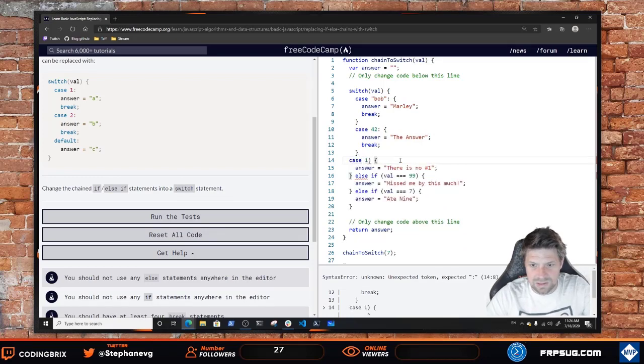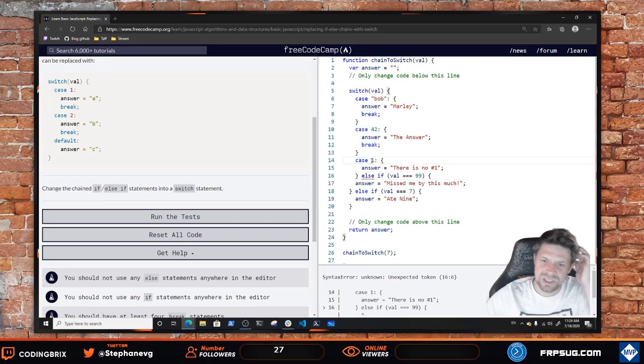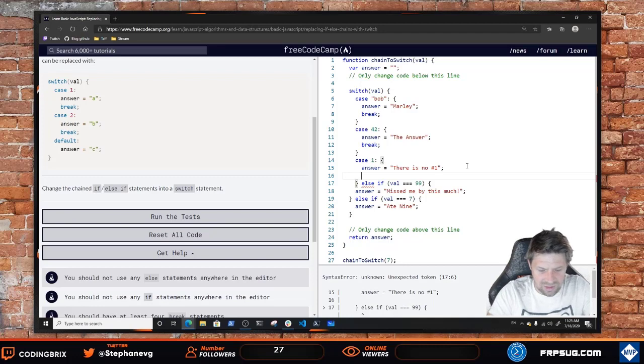So case... man, those double points after the case, that throws me off a little bit. I'm used to just having a variable like this, with no sign. So answer, there is no number one. Okay, so we shouldn't forget the break.